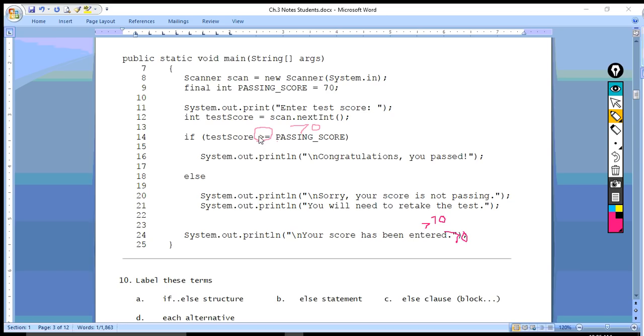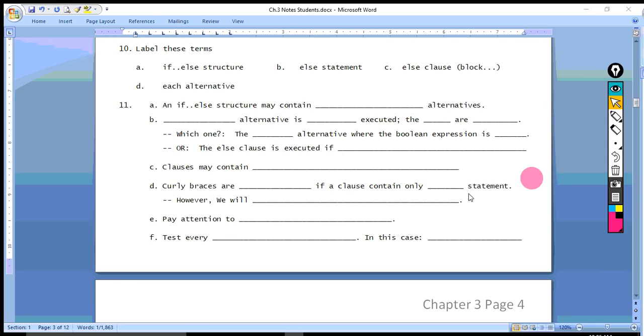Sometimes you need the greater than, sometimes you need the greater than and the equal to. So that's very important. And then the final case, we said greater than 70, 70, and then less than 70. That would be testing every type of possibility. All right, that's it on our intro to if and if else structure.